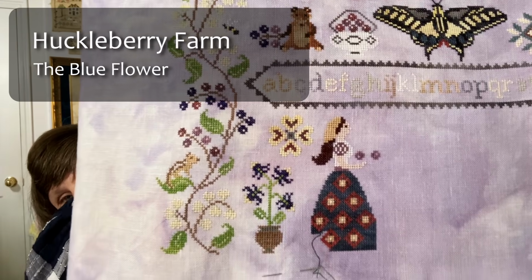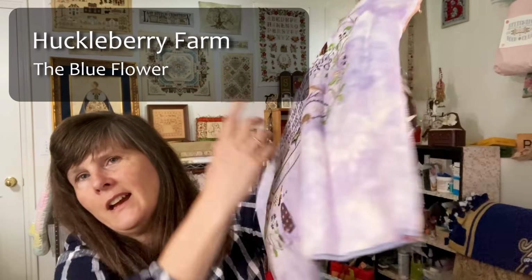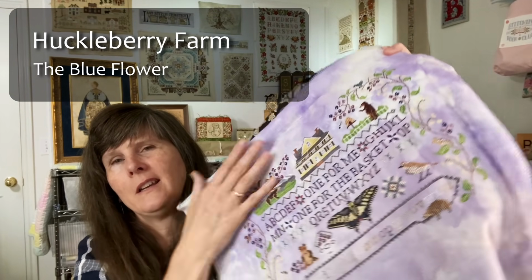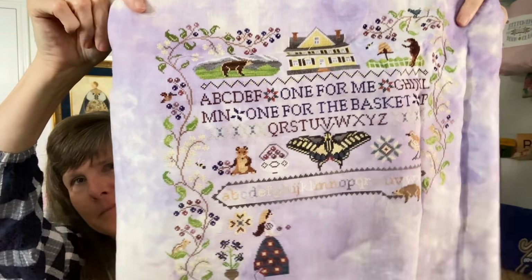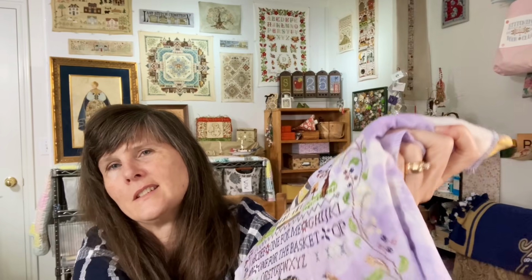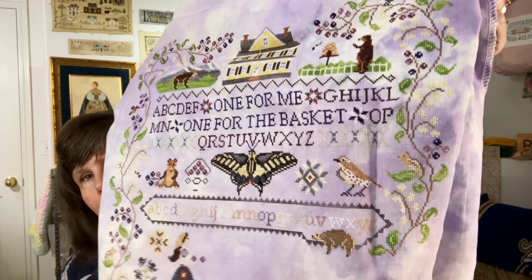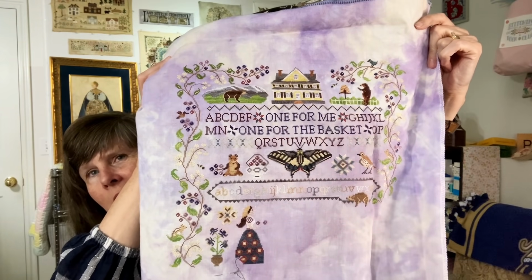I was working down here at the bottom, and I just have that section to go right here, this is the bottom of the pattern. So this one should be done this year. Sorry, I have a wrinkle right there, it's hard to see. Stitching this one with my friend Lonnie.